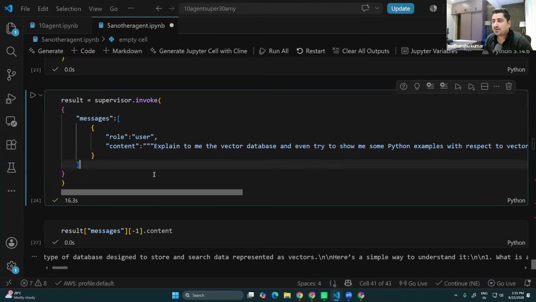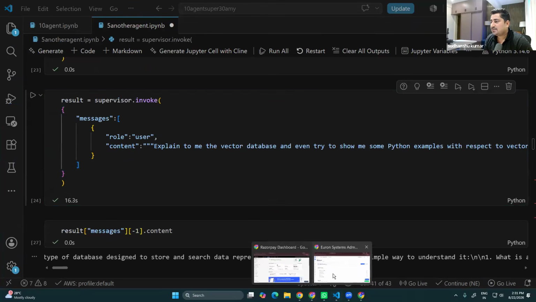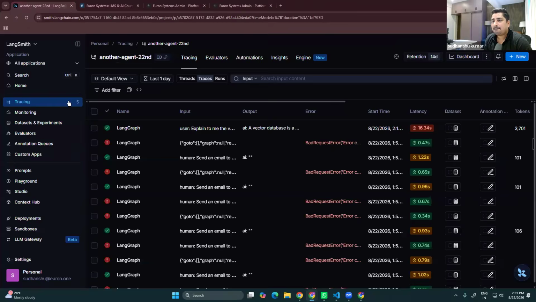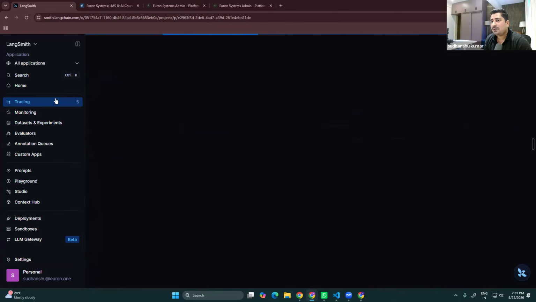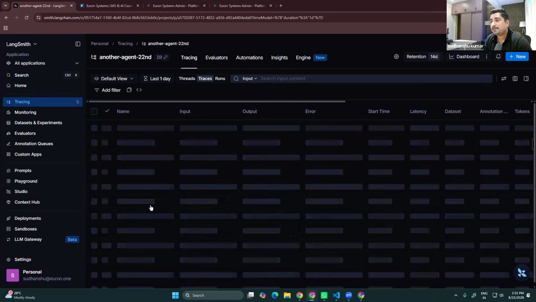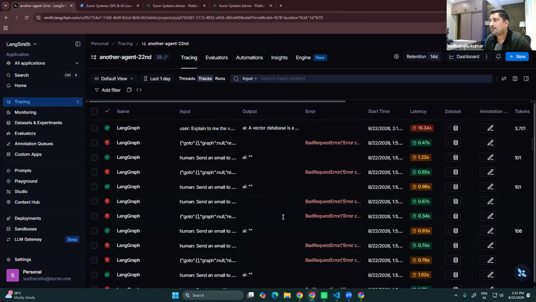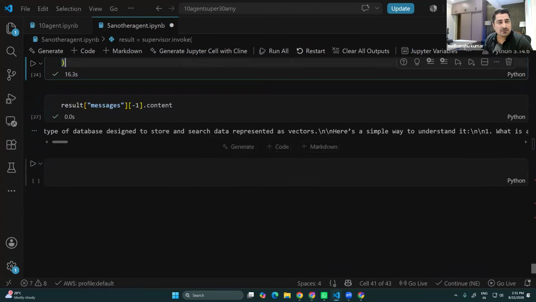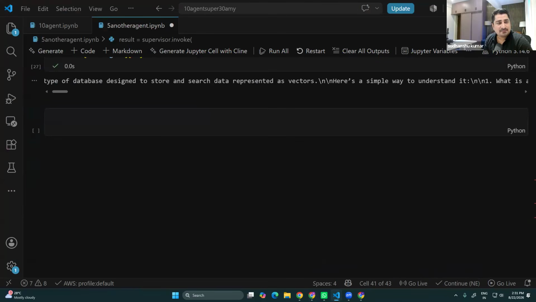Okay, guys, so the supervisor agent, I believe we are able to understand. Where is my trace for today? This one. Now, any questions, guys, with respect to the supervisor? I think the supervisor is done. Is there a need for multiple supervisors as well? Yeah, you can do that. That depends upon your architecture and the complexity of the task.